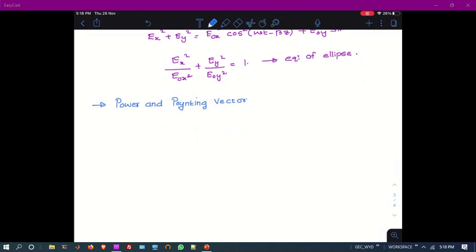Now we talked about a lot of things regarding the electromagnetic wave: that there's an electric field, there's a magnetic field, there's a direction of propagation, there are a lot of parameters associated with the wave. Since there is an electric and magnetic field, it also involves some amount of energy. We have derived an expression for energy stored in an electric field. Similarly, there is an expression for energy stored in a magnetic field. So if a wave is propagating with an electric field and magnetic field, how much power is associated with that wave? That is what we are going to look at in the next section. So what we are going to see is something like this. Let's say you consider a small volume.